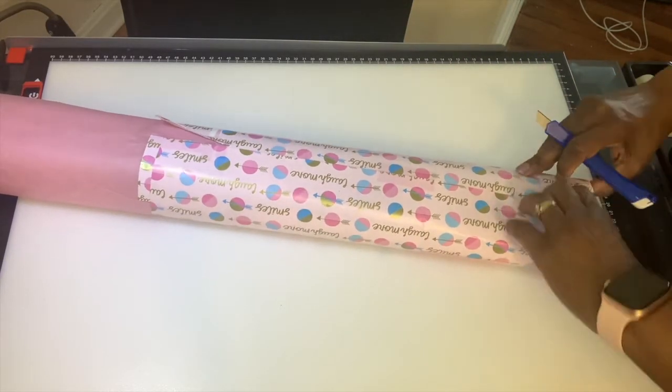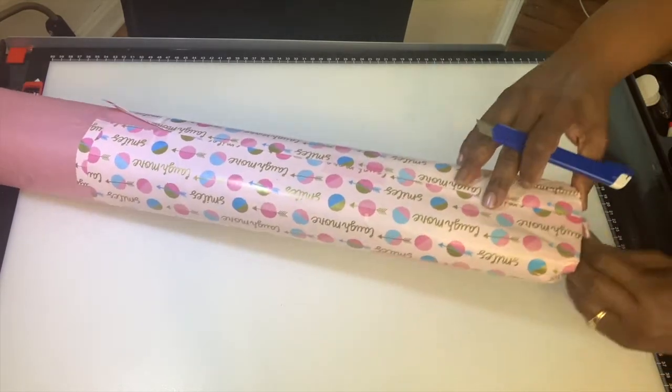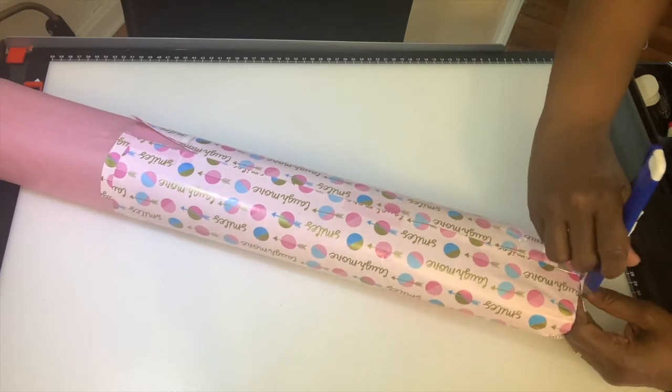They do so good with this wrapping. Am I going to have to rip this? The whole objective was not to do that.